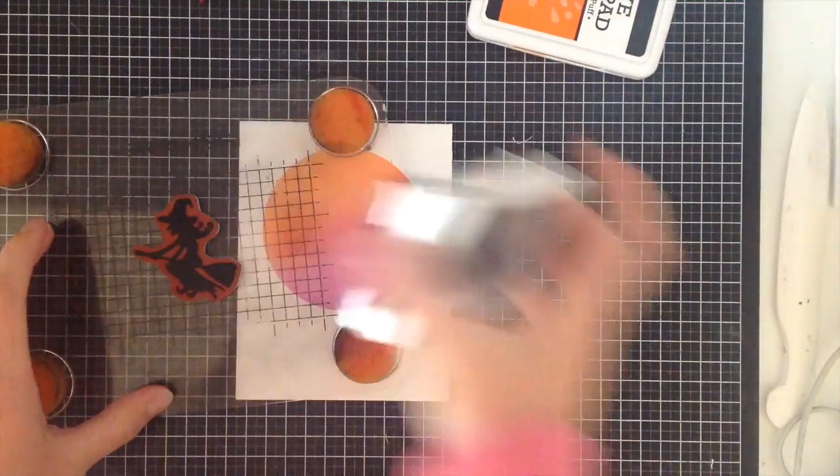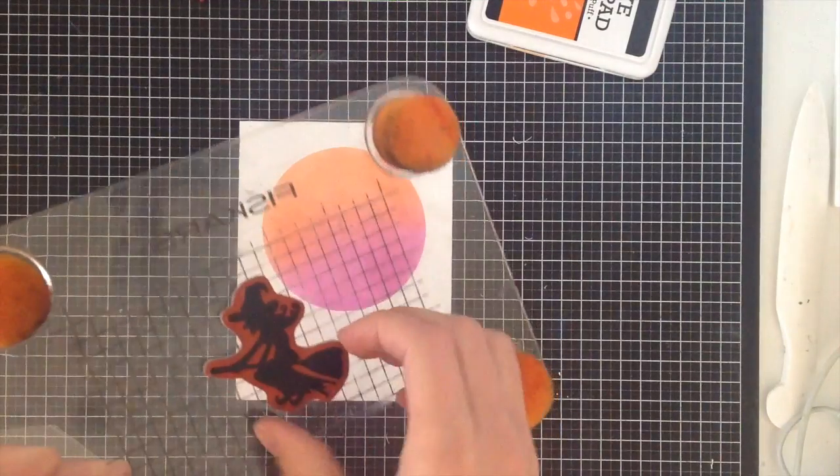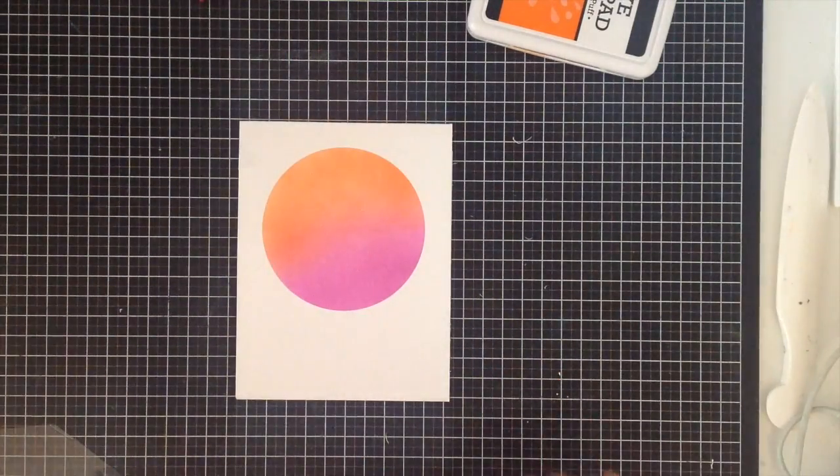Now originally I was going to use my stamp press to stamp this down, but because it is a solid image and it's my first time stamping it, so it's not seasoned, I was scared that I might get not a really fine impression. So I decided to grab my Misty and then stamp it on there instead.